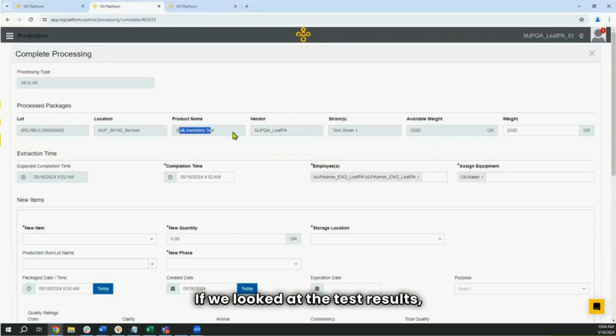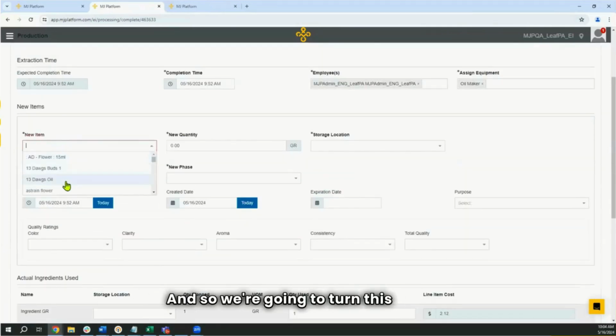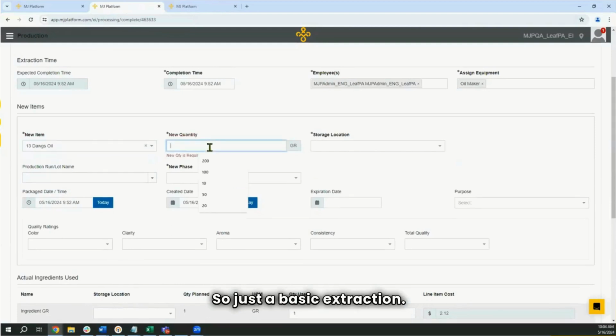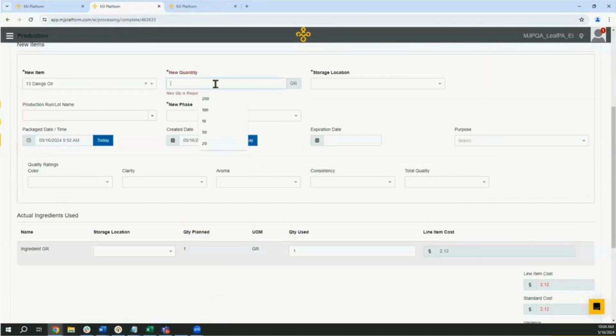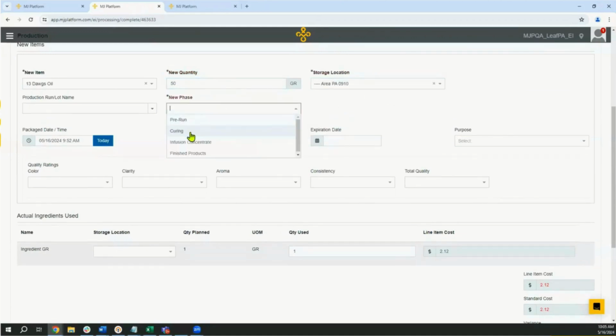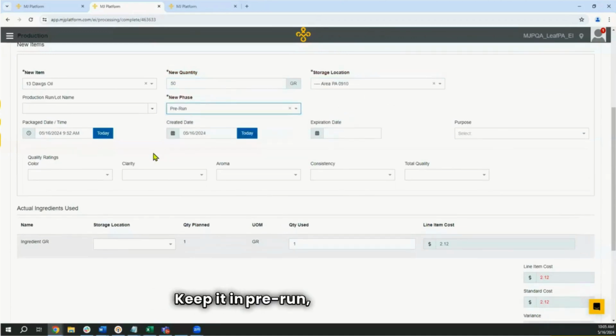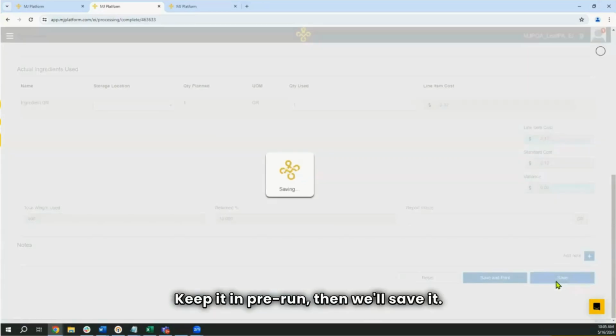If we looked at the test results, this would be the failing test results. And so we're going to turn this into oil. So just a basic extraction. We're not going to use all of it. We'll keep it in pre-run, and then we'll save it.